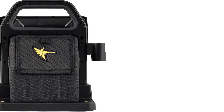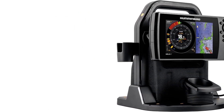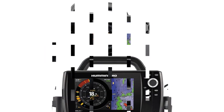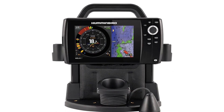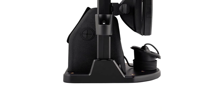Built for use throughout the calendar year, from open water through ice season, the Humminbird Ice Helix 7 Chirp GPS G4 All-Season Pack offers anglers everything they need. It features crystal-clear dual-spectrum chirp sonar with three-quarters-inch target separation so you can clearly see fish and structure. The unit also features chirp interference rejection, which has six settings to keep competing sonar signals from cluttering the screen when you're in a fish house full of anglers.